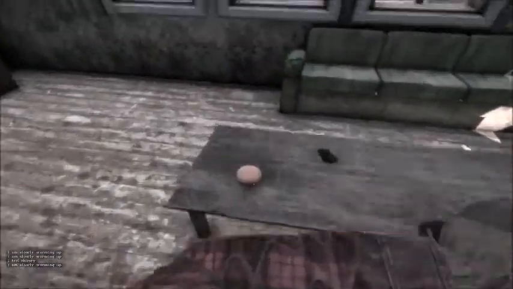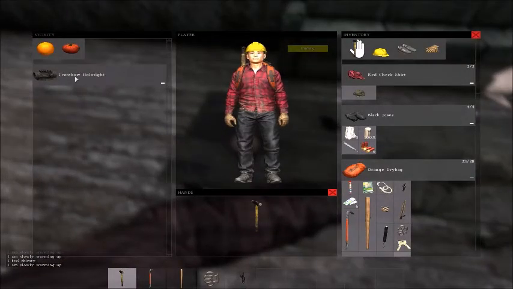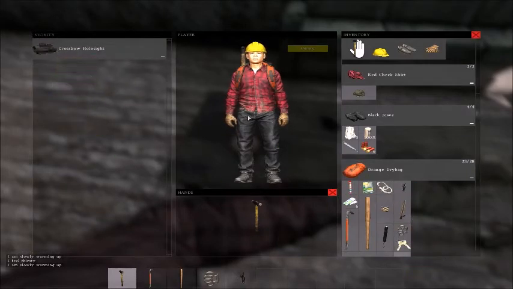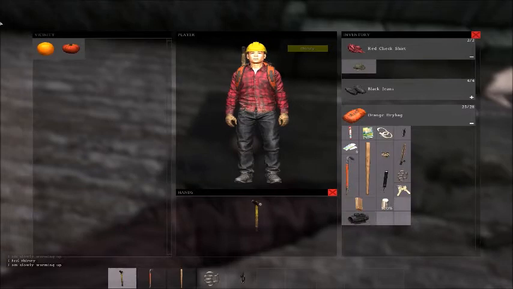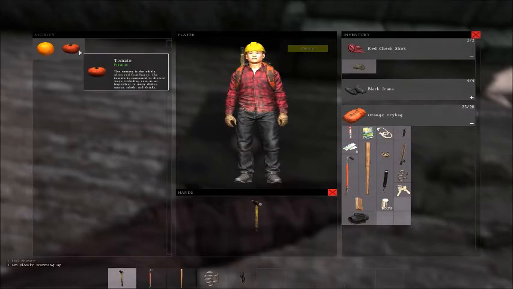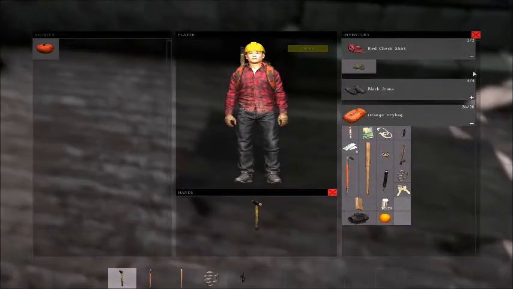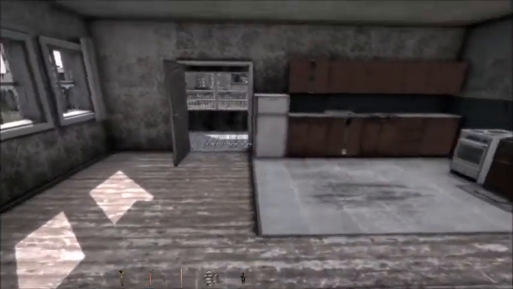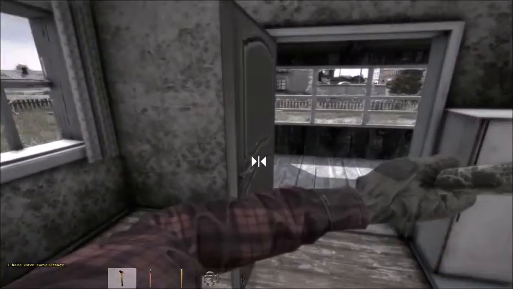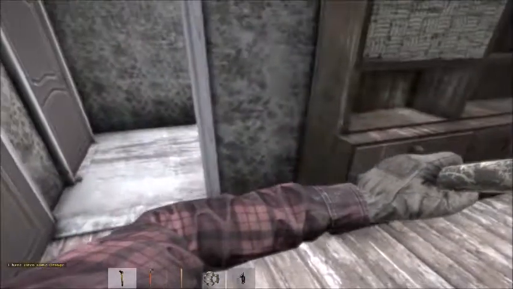Alright, so, this better be a fresh orange. Oh yeah, look at that, crossbow, hostilite. I don't know what that is really, but yeah. And it's a tomato. No, I'm gonna eat this orange, cause it looks like a pretty fresh looking orange. How fresh can an orange get? I'm no longer thirsty.